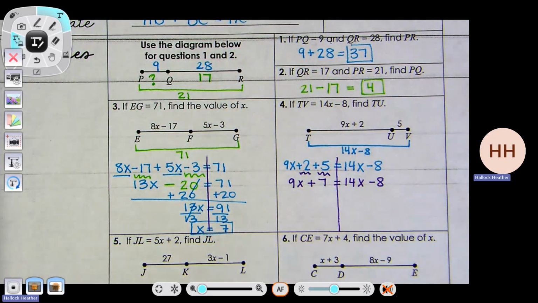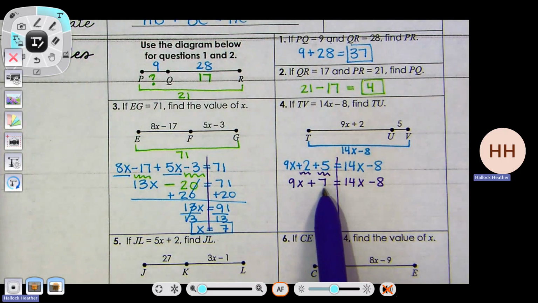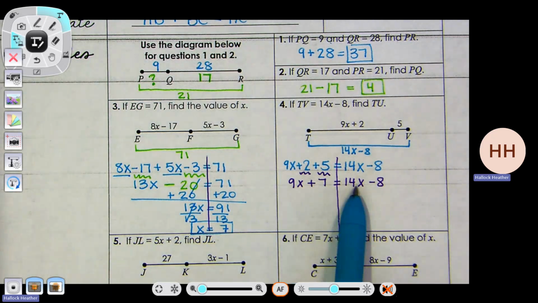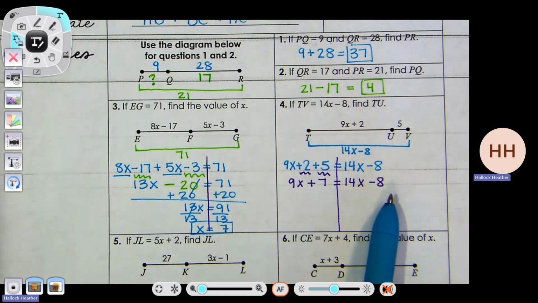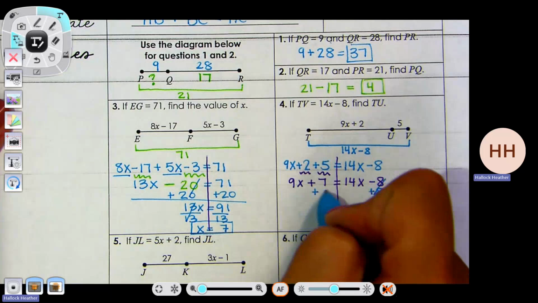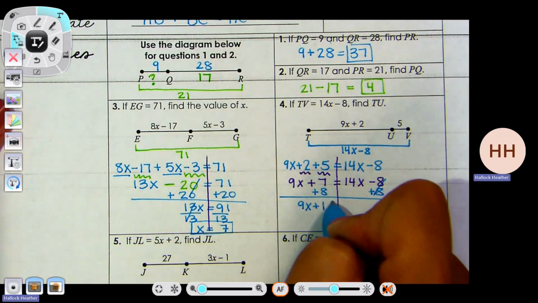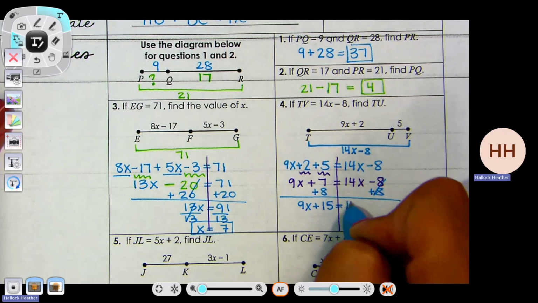So now I can start moving around my equal sign. So you get to choose, do you want to move your 8 or do you want to move your 7? Doesn't matter. You could move your 9 first, but I'm never going to move the x's first just because most people will move the numbers first. There's 4 different ways to solve this and get the correct answer, but most people will just move a number first. So sure, let's add 8 because it's negative. So I'm going to add 8, cross it out. Numbers go with numbers. So I'm going to do 9x plus 15 equals 14x.